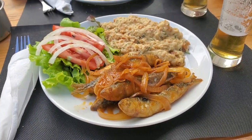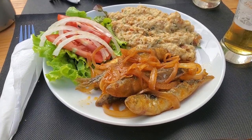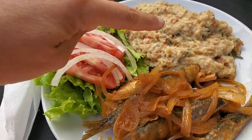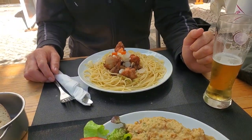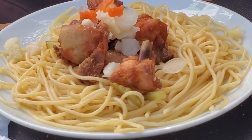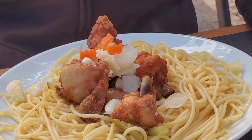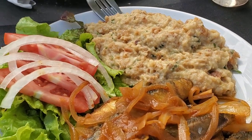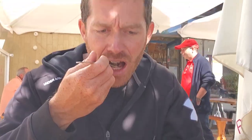This is a more traditional fish dish. Fish dish. I don't know what that is yet. Rice. Kevin's got chicken and spaghetti. That's rice. They call it tomato rice. But it doesn't look tomato. Do you think that is? I think he said it's coming on the side. Salty. Savory. It's good, whatever it is.